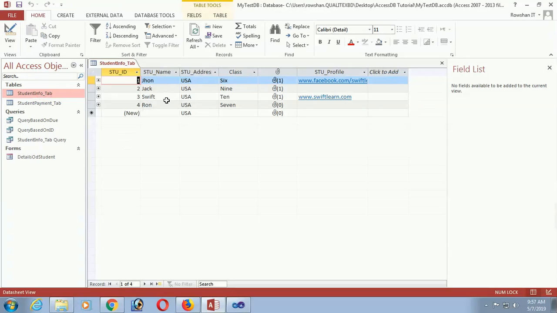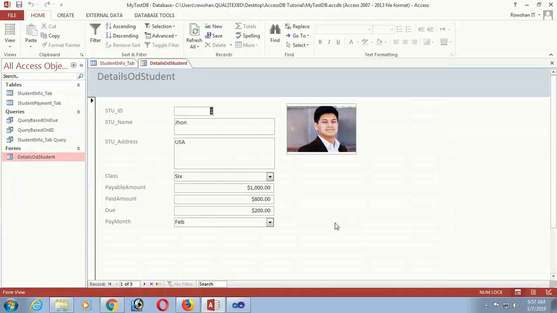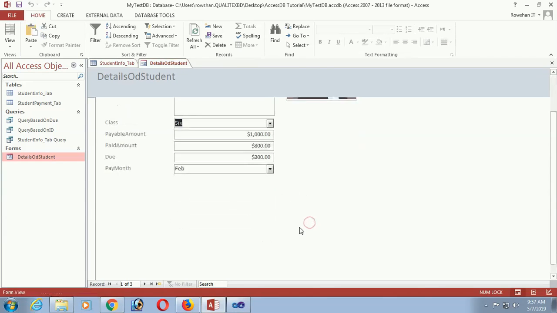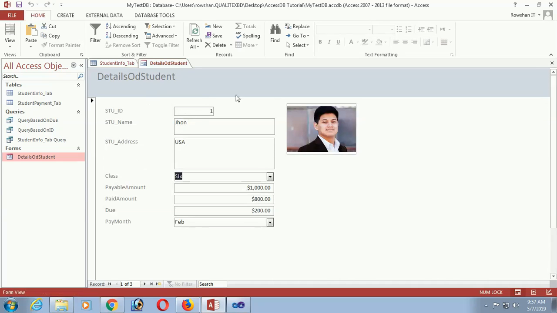See that here is John, Jack, Swift, John, 4 records. But in the form it is displaying 2 records, because the form is created based on the query based on DO query. That's why. Now you can change the class in the form.